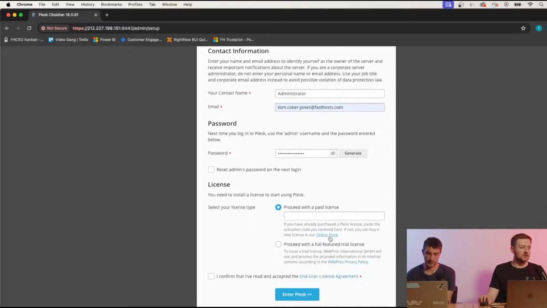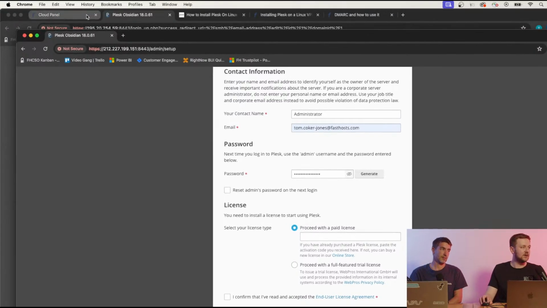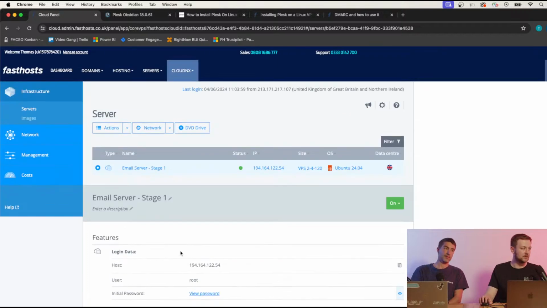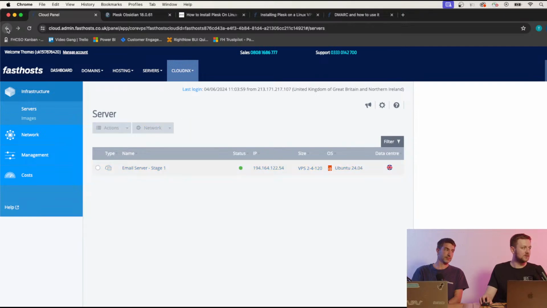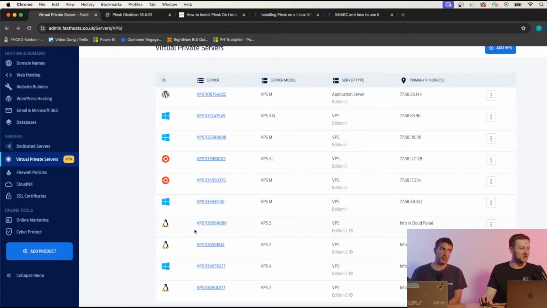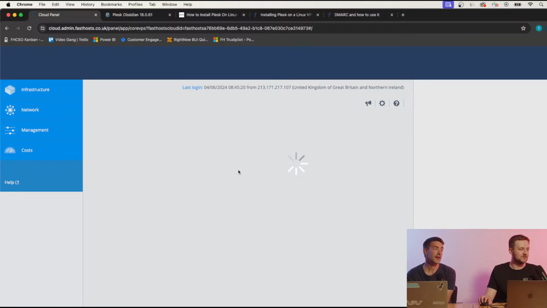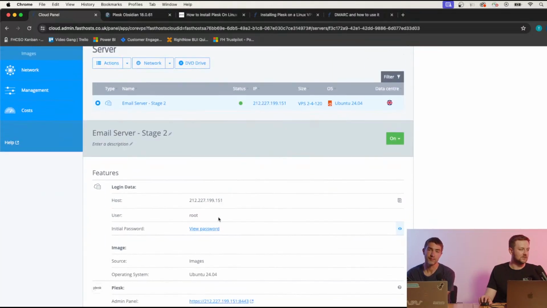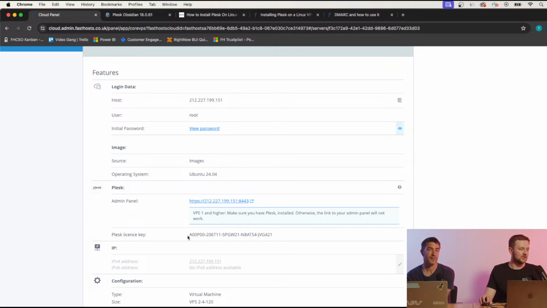So the next bit that we need to do is install the license. We're going to proceed with a paid license because you get your license for free. So let's go into our cloud panel, and we'll grab it. Just realized I'm on a different server, so this isn't an issue you'll have. This is an issue we'll have because we've got 3 servers on the go to show you this whole process. If you scroll down, here's a license key. It's the same layout as the other one, and this is the license key we'll need for this server.